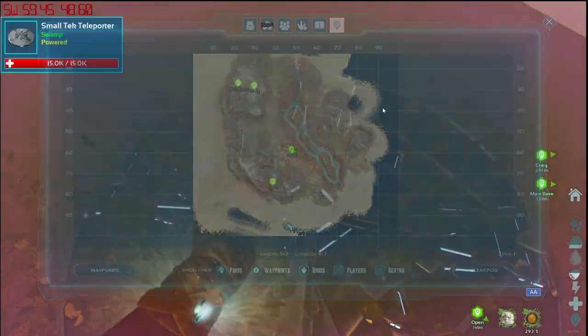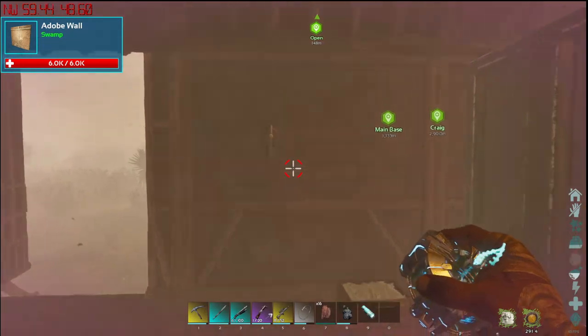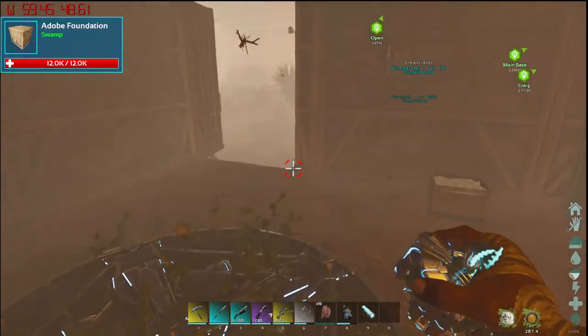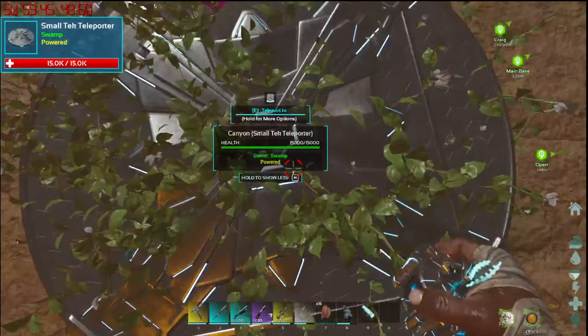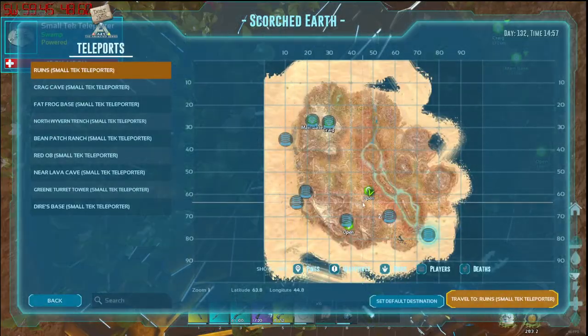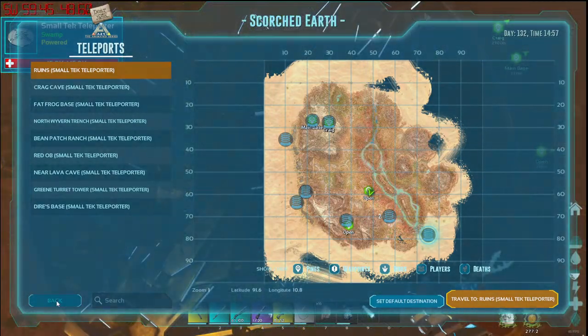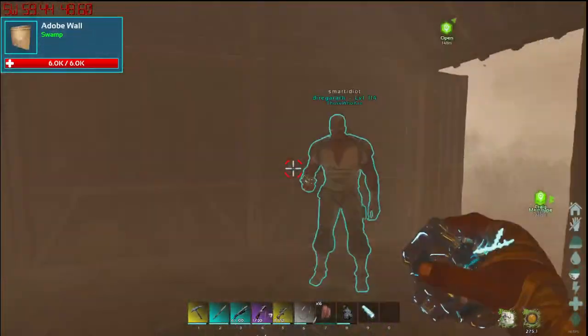Oh, I'm thirsty. Hold on. Do I have a... There. It's a tap. Here, Dire. Alright, so let's see here. This is this guy. Hey, Dire, go ahead.